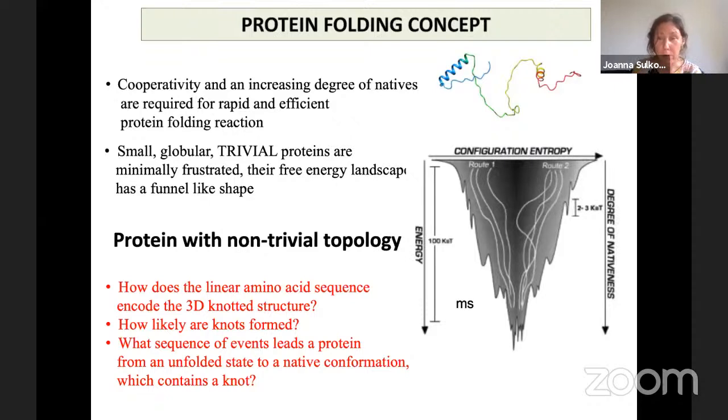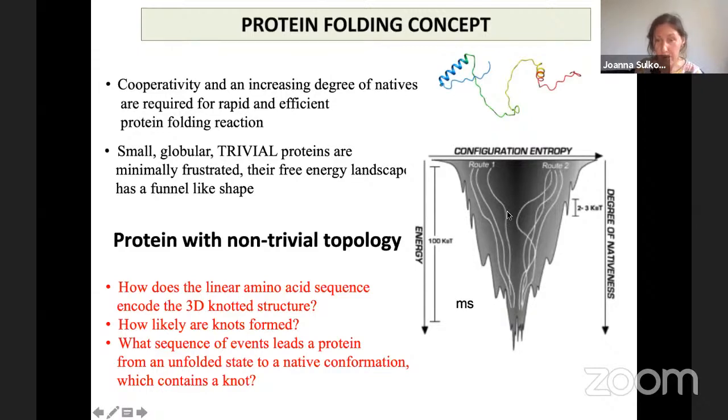Not going into the details about the folding of proteins with trivial topology, we assume this is the free energy landscape of proteins, and then you have some random configuration, and then the protein can make some small local interactions and can easily find a way in reasonable time to find the minimum of the energy. So we assume that the native contacts that exist in the protein in the final conformation are sufficient to guide the protein to escape from the local trap to the native state.